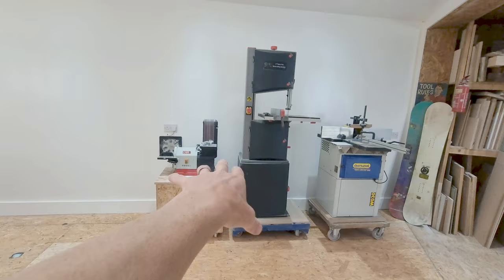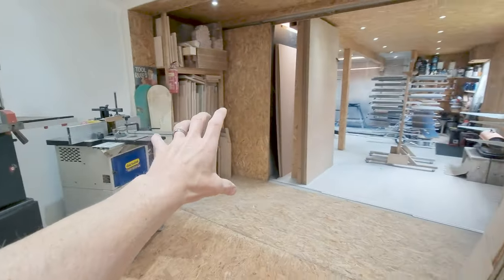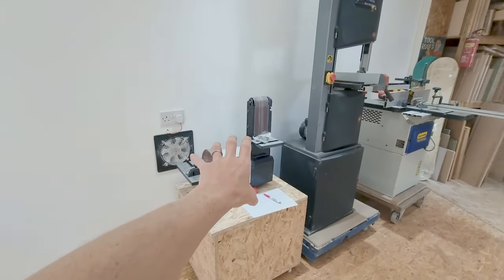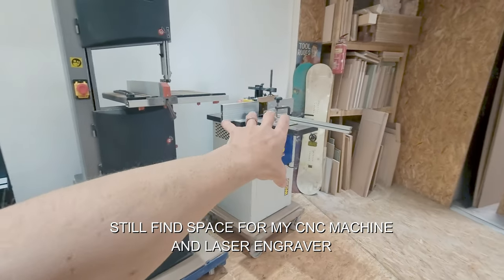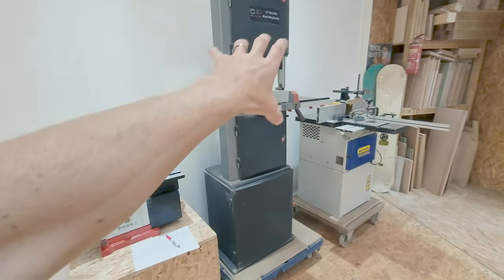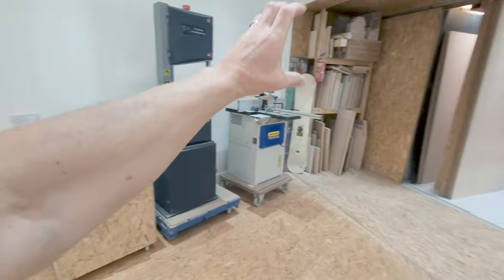Over here, we've just got some machines that we don't use very often, and we are going to have a station here. I'm thinking a little station in the center that's going to be for a pillar drill, a sanding area, and a sharpening area. I don't know whether I'm going to keep this because I don't use it very often, but if I don't keep it, I'd like to have a little router station here also. And I'm trying to incorporate this bandsaw in it some way by taking that base away and having that on top of the bench maybe.